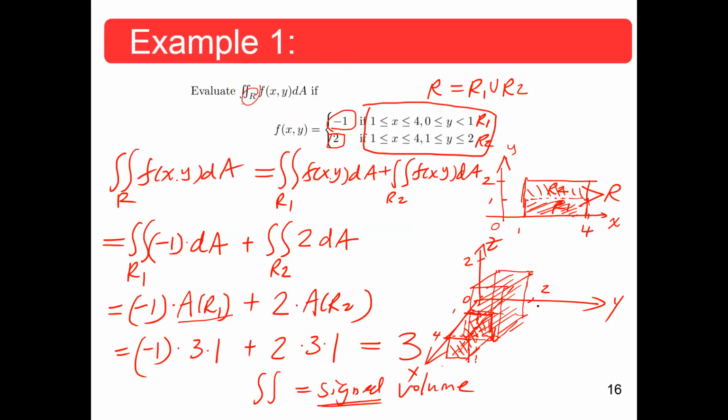If you look at the entire solid, it's signed volume, which means this is a positive part, this is negative. The signed volume would be 3, because you have some part which is above the xy plane and some part which is below the xy plane. Kind of like, if you remember in calculus 1, you have a curve like this, then some area is considered to be positive, some area is considered to be negative, and they cancel some. Does the 3 have units, or is it just 3? Depends on what unit you're given. Here we don't have units. You can just call it a unit cube, whatever. Okay.